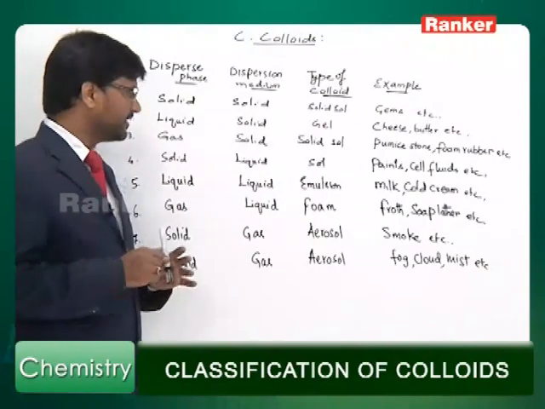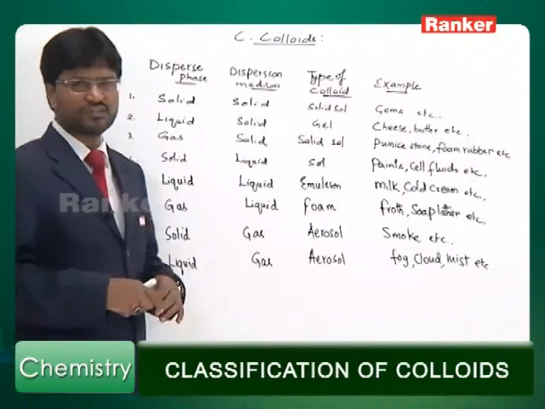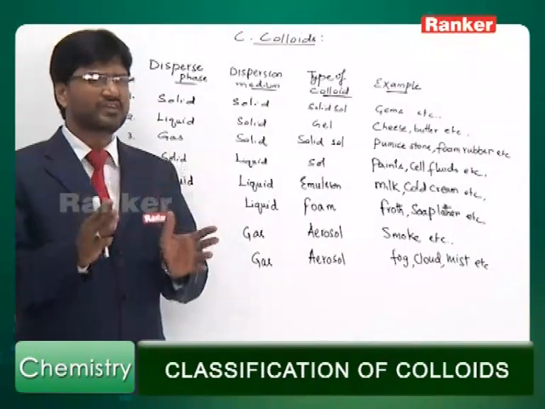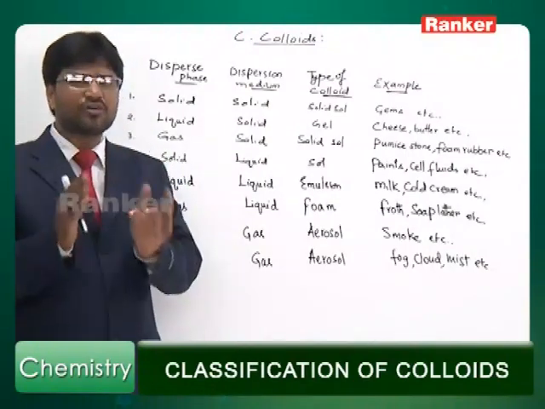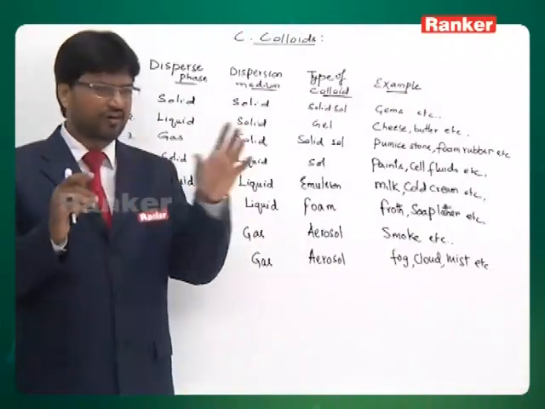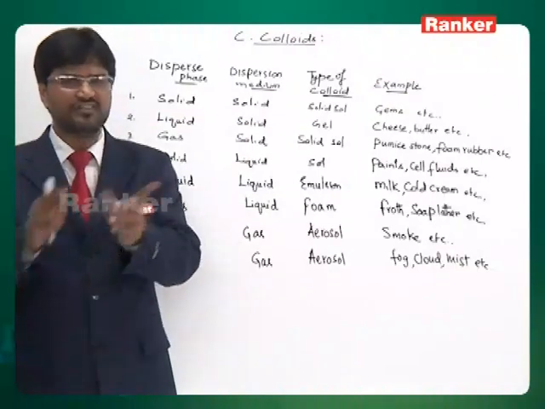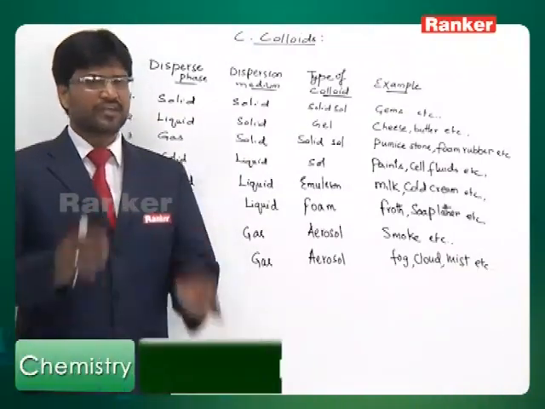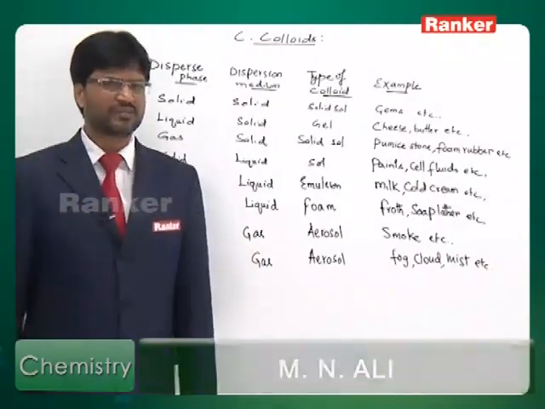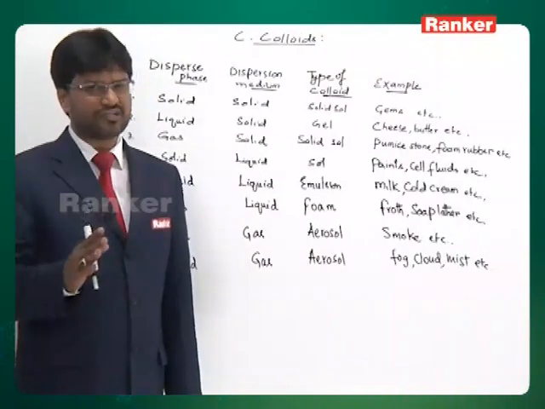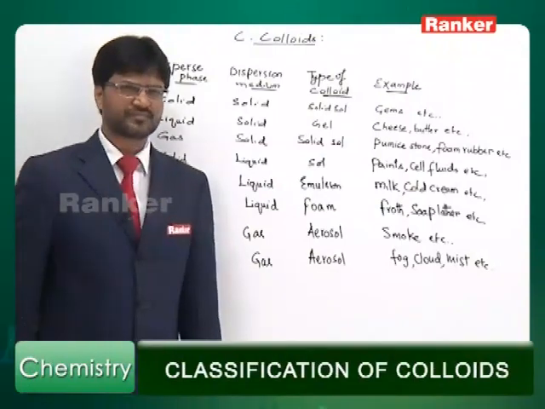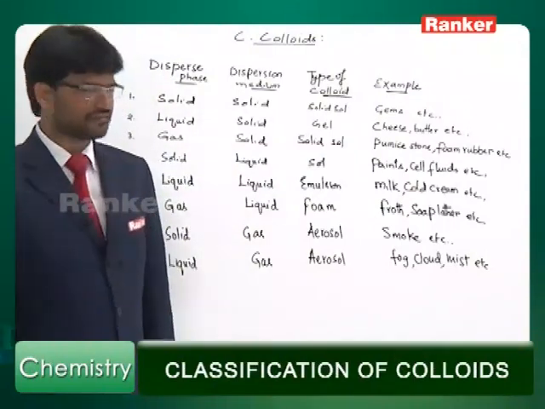One important point I would like to emphasize here is that sometimes we get a doubt whether to treat a particular colloidal solution as a solid in liquid case or liquid in solid case. It is very easy to decide. The physical state of colloidal solution is the physical state of dispersion medium. If the dispersion medium is a solid, then treat solid as a dispersion medium. If it is a liquid, then treat liquid as a dispersion medium. So, physical state of colloidal solution is the physical state of dispersion medium. That is about this classification. We will be moving on to another type of classification after this.